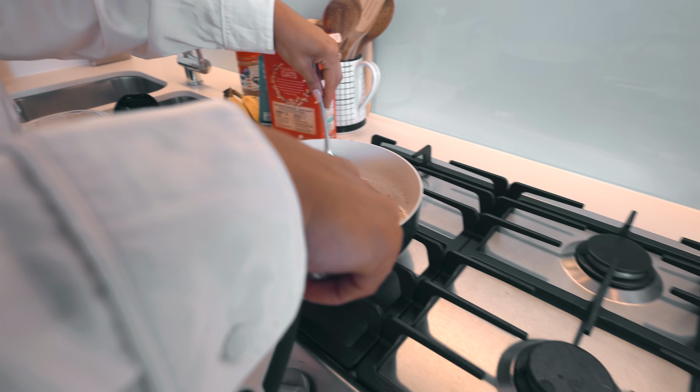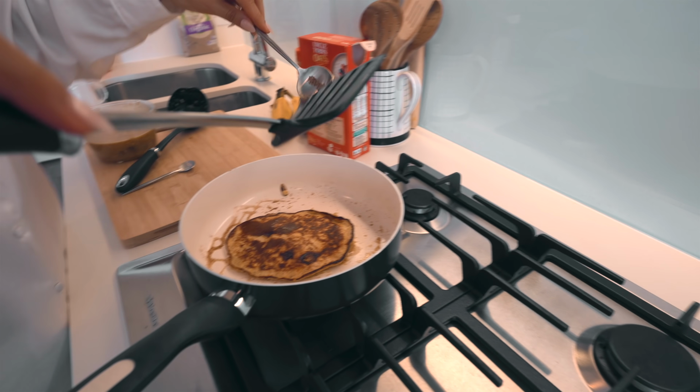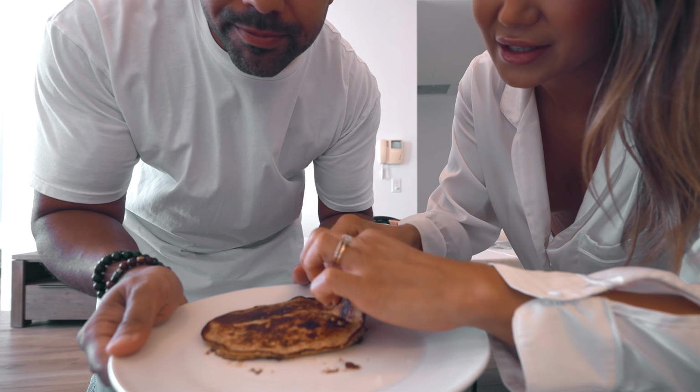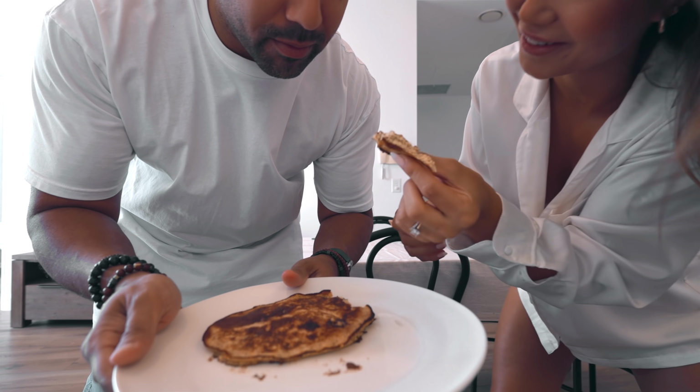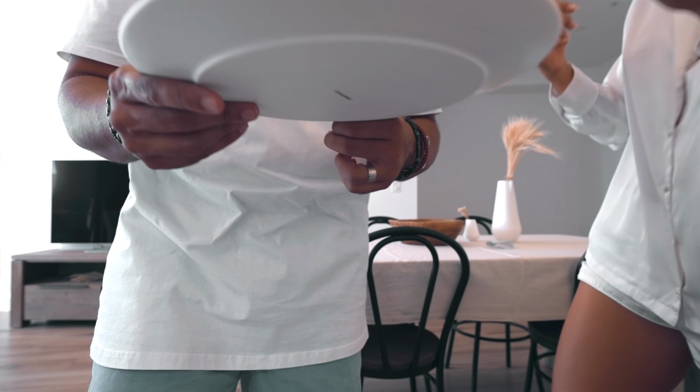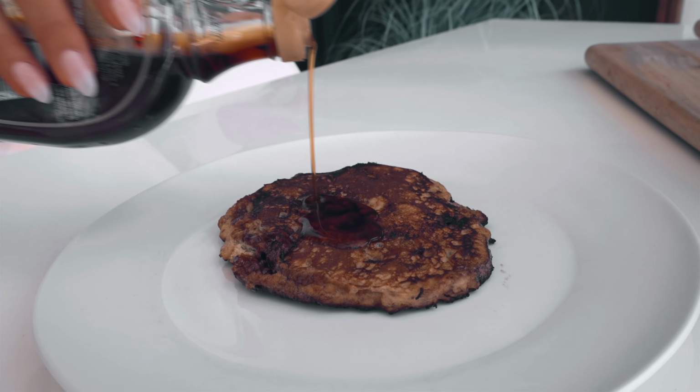Okay, this is now looking pretty good. Yeah, we happy? I'll be honest, that definitely looks like a cookie, babe. Whoa! It's hot, it just came off the pan. I mean, what does success look like to you? Because it looks like this to me. It doesn't. We have different versions of success. Alright, I'm just going to top it off with some more protein syrup. Protein syrup!